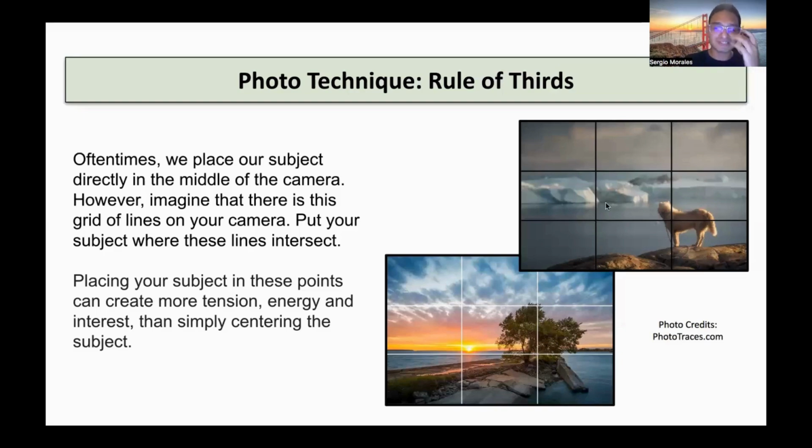So here we have a picture at the bottom, with a very, very similar dynamic. There are a lot of things going on, a lot of colors. You can see water, concrete, the green of the grass, a tree, the sun, all these colors in the sky, all these clouds as well. But because of the rule of thirds, we know that the tree is the subject of the picture because it is in this specific intersection. So this is our very first photography technique.